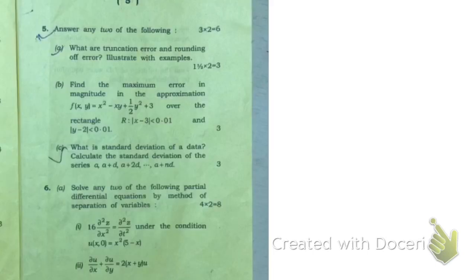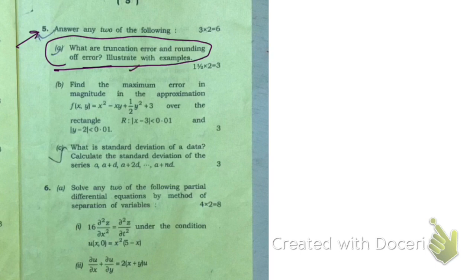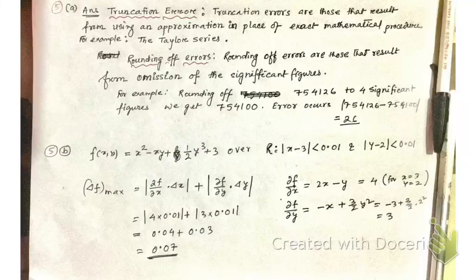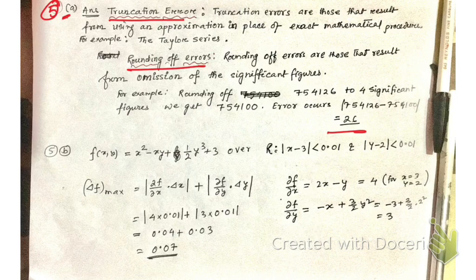Now let's go to the next question. This is question number 5. Here you are asked to write some definitions and their examples. So I'm going to give you the answers directly. I'm not going to explain these theoretical things. If you read those, you're going to understand that. So this is the answer of question number 5a. Here are the definitions, and examples are also given. Now just read it.